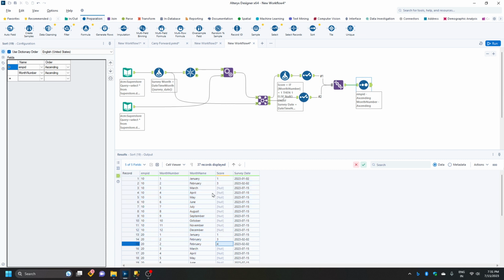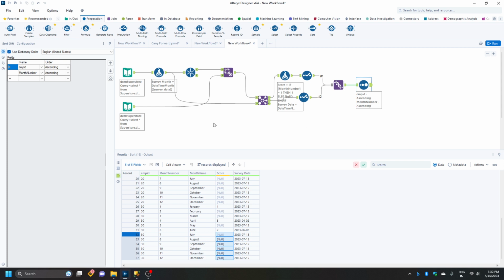3 and 4. So now what my requirement is that I would like to add or carry forward these three scores till the month of 12 for these employees. In case there would have been any record in between, for example, for 30, as we can see over here, we have records for the April as 5. So for the month of May, I would like to have 5 as a score. In June, we have 2. So from July onwards, it should be again 2.